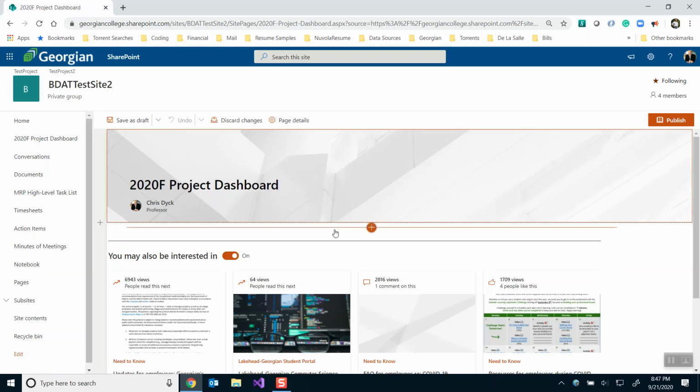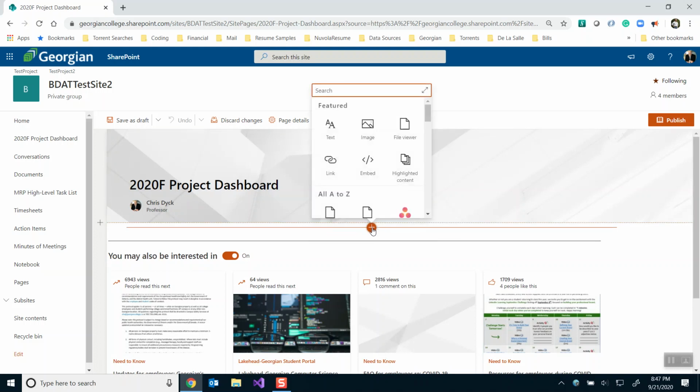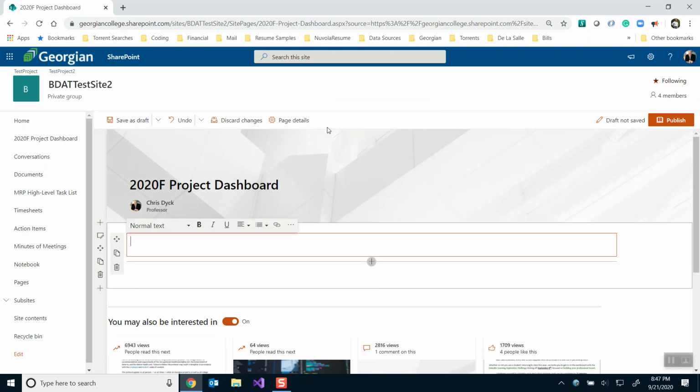Okay, somehow it bounced me out of Edit, but that's not a big deal. When that shows up, now we have these areas where we can add web parts. If we push the plus button here, it gives us a selection of things that we can add into this web part. Now, the one thing that we saw in the other site was the project summary, and that's just a text box.